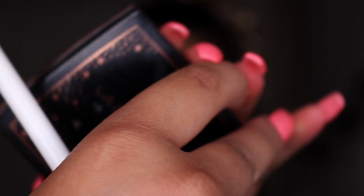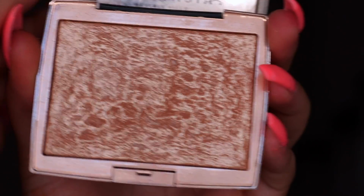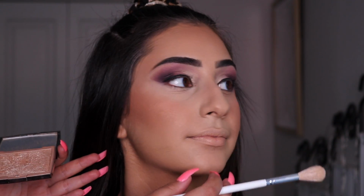So next I'm highlighting with the ABH and Amrezy highlighter, a super pretty gold shade. So I'm placing this on all the high points of her face.